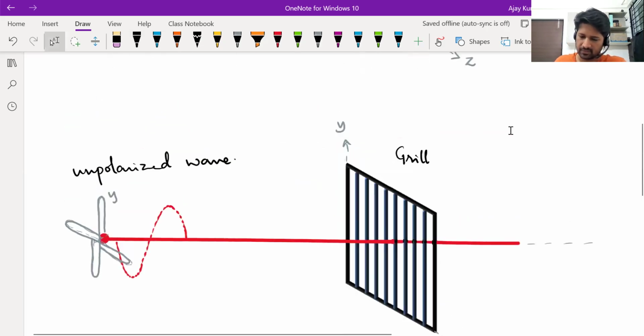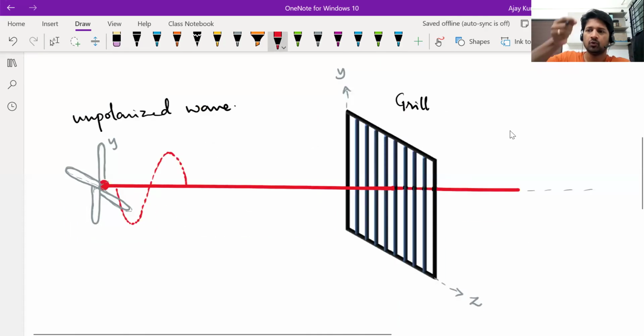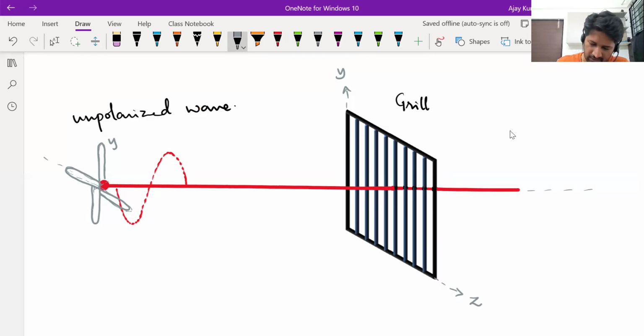Now, if you hold the first particle of the string and move it in the y direction, you generate a pulse, a disturbance in the y direction. That disturbance can pass. If you hold the first particle of the string and oscillate it in the z direction, it creates a disturbance in the z direction. It tries to disturb every particle in the z direction. Now, till the pulse reaches the grill, particles can get disturbed in the z direction also, but the grill restricts the movements of the particles. So on the other side, you will not see any displacement in the z direction happening.